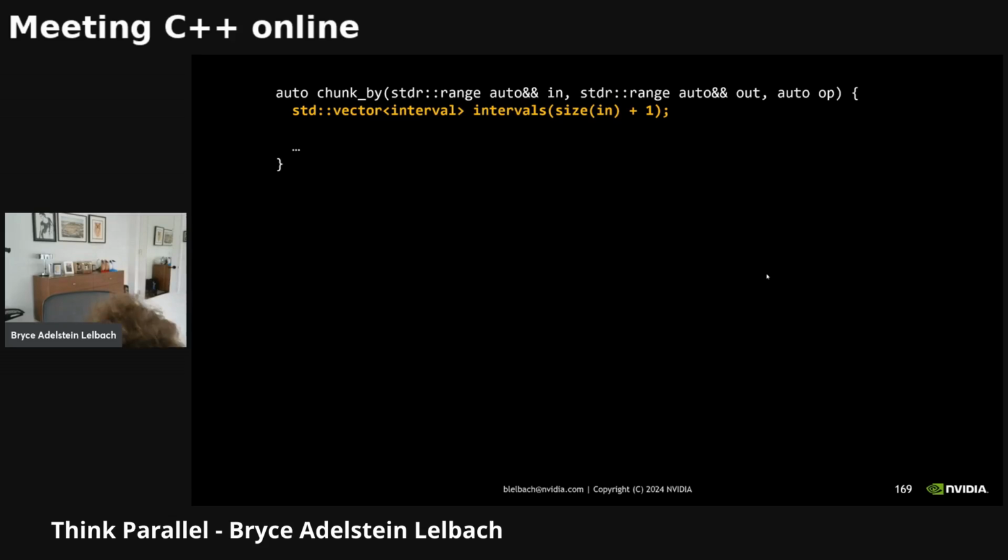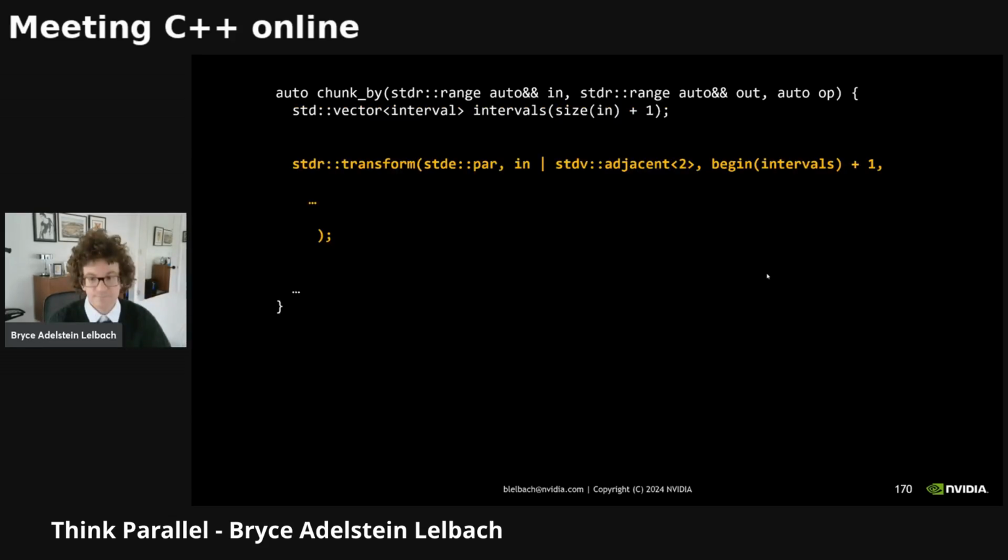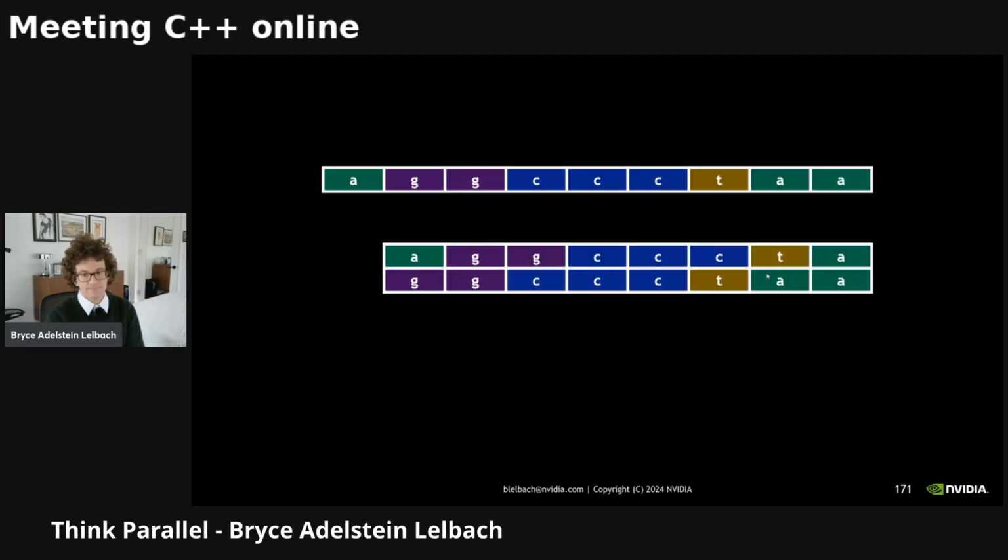Next, we need to initialize the intervals. We'll start off by initializing the interior points of intervals, everything except the first and last elements. We do this initialization in parallel. For each interval, we have to look at two adjacent elements, as our comparison operation must be applied to two elements.